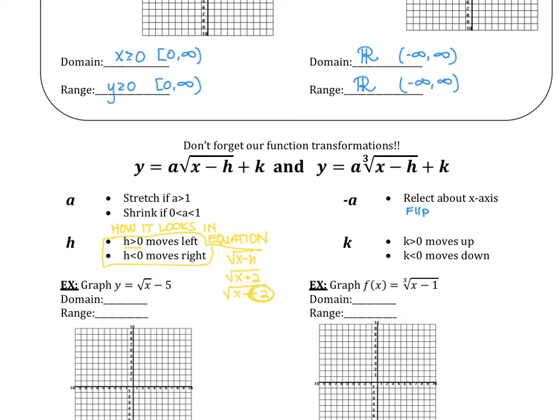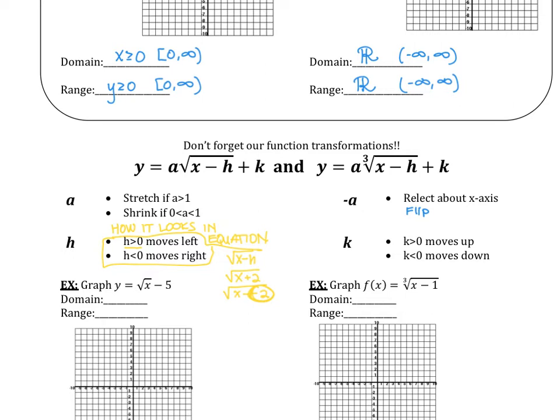So your first step when we're going to graph these is to determine whether we are graphing a square root or a cube root. Once we determine what we're graphing, then we're going to use our function transformations and the parent function that we know. So keep those parent functions visible so you can make a quick sketch.